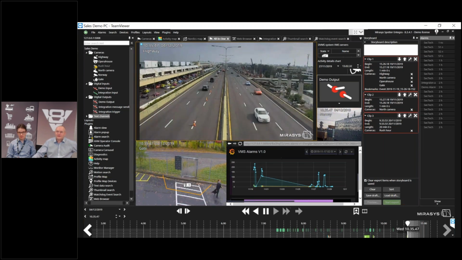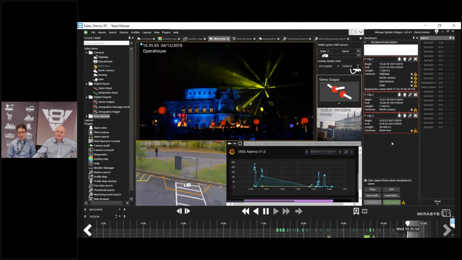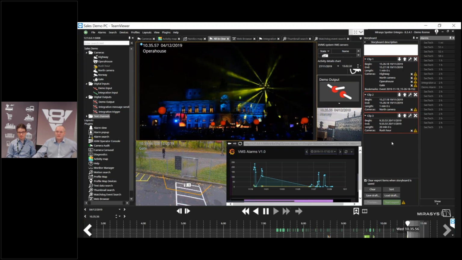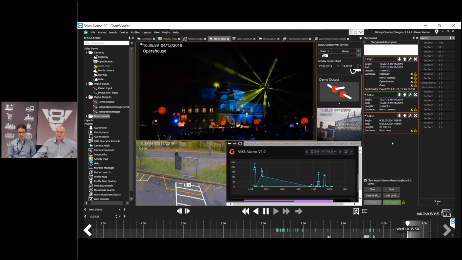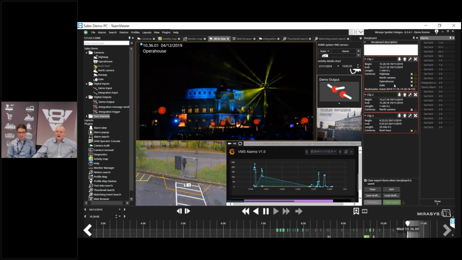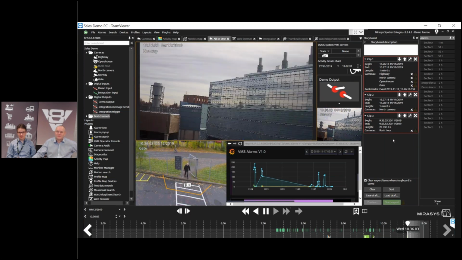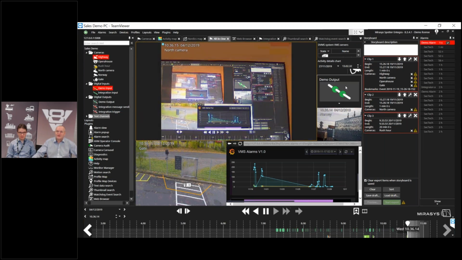We have here one section for the storyboard, for the export, which is very comfortable to make your own stories to export to the police or whoever is interested in certain video footage. I can talk about this for hours, but it's just a very quick overview. We also have our own buttons people can create, virtual buttons. They don't even have to be connected to a Moxa box or a camera I/O. When clicked, this could trigger, for example, an alarm, and we have all possibilities in the user interface.